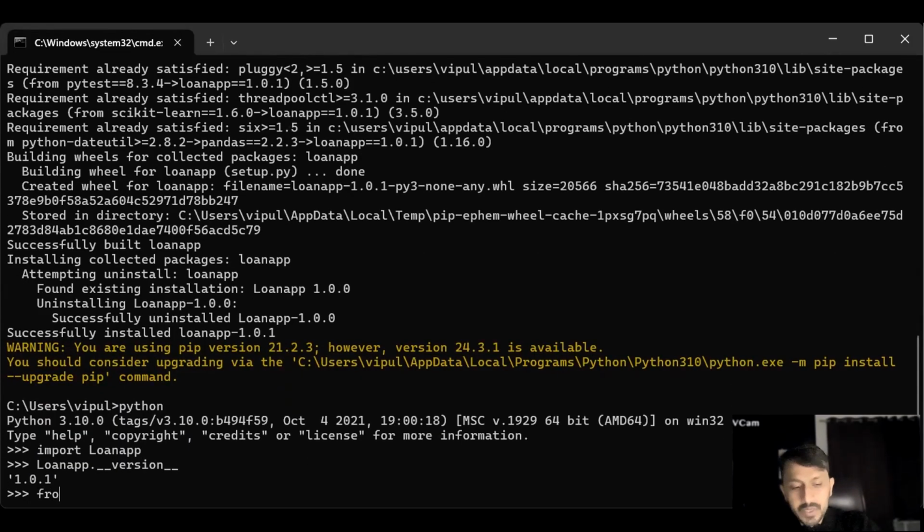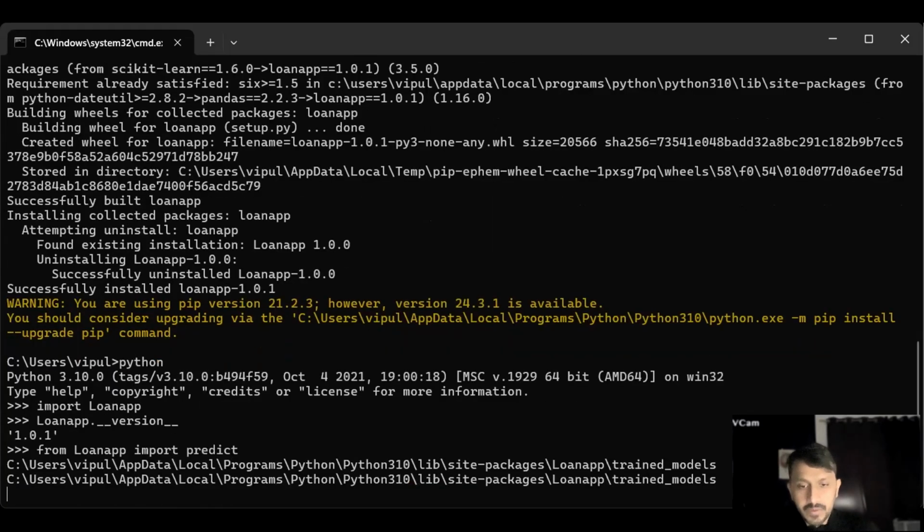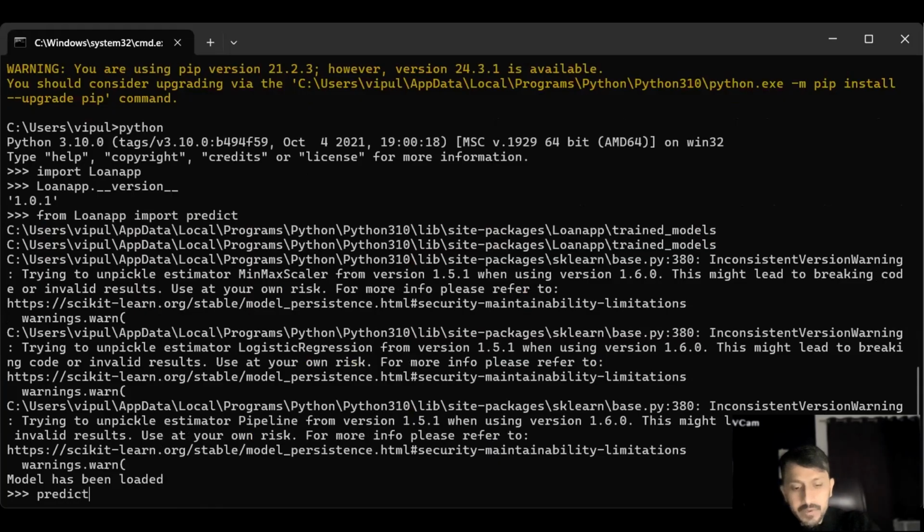Now if I want to make a prediction, from loanapp import predict. If you see the name over here, it is a small l, right? Now I'll call predict.make_predictions. Last time we used generate predictions, but here I made the changes, right? Make predictions. Okay, and here I have to give the data for the prediction.